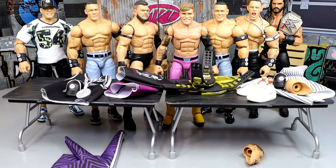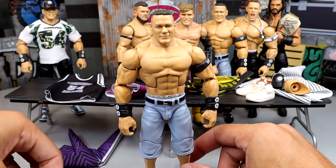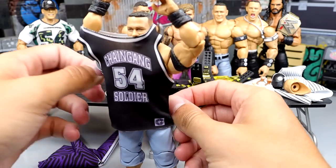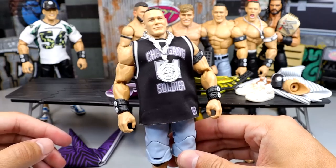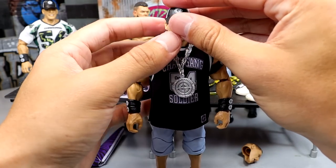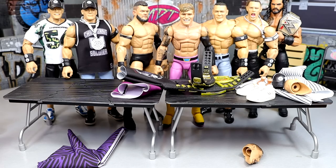Moving on to the basketball jersey. This has the Deluxe Aggression shoes on there as well, and he was wearing Reebok pumps similar to this — so that'll get the job done. This is an Elite 100 Cena. That fits fantastic. Oh my God, look how nice that looks. He didn't always wear the hat with this jersey, and this isn't even really the right hat — but oh my God, this might be the greatest thing I've ever seen. This is John Cena for me. We're about to complete the trifecta with the baseball jersey fix-up.